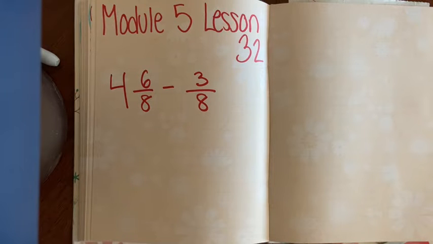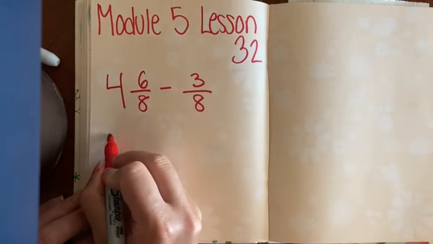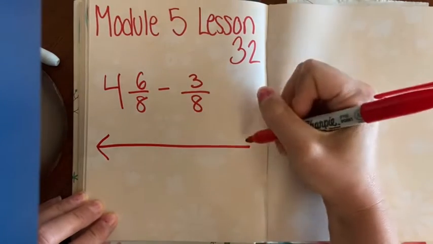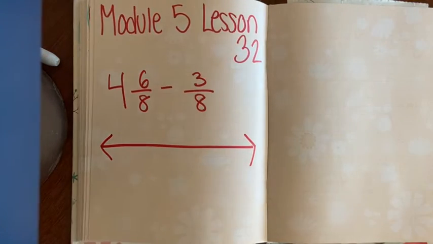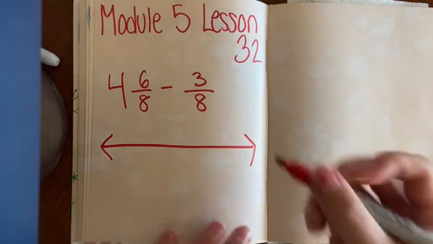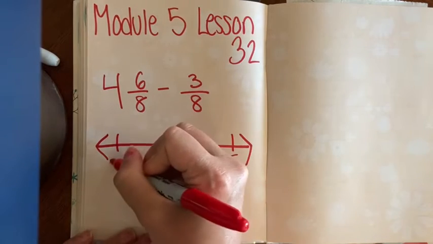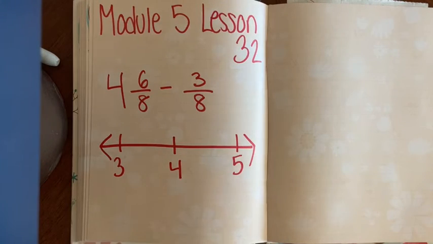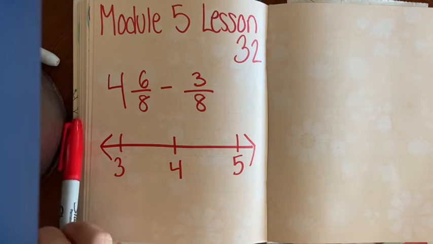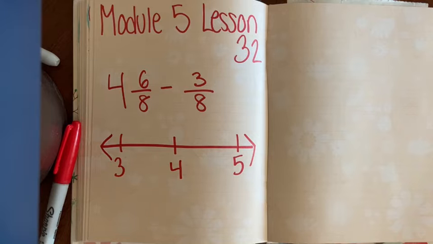So once you have this written down, let's get our number line below so we can represent where 4 6/8 will be and where it will be when we subtract 3/8 from it. We're going to make our number line 5, 4 in the middle, and 3 at the very end. What will we be breaking apart this number line into based off of our denominator in this fraction? Well, since our denominator is 8, we know that we're going to be breaking apart our number line into 8.